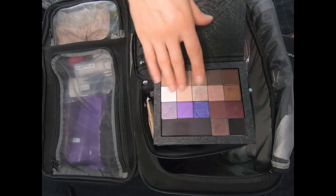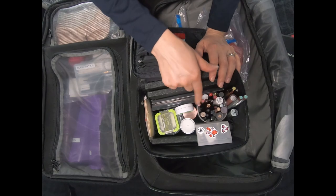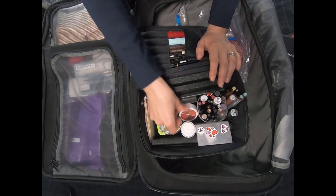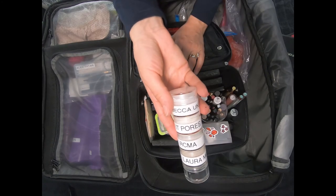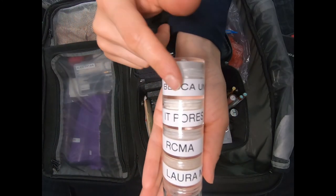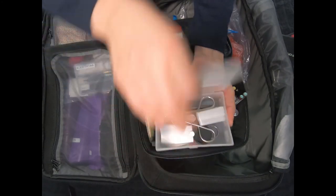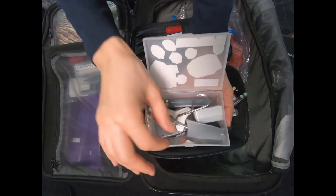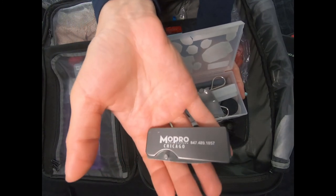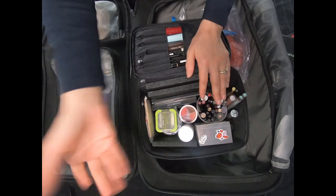I have more neutrals organized with purples as well. Over here I have a lot of cream stuff — cold pencils, eyeshadow base, cream blushes. I've depotted my powders because I don't use a lot of powder on camera — just a very light amount. My tools include scissors, tweezers, eyelash curler, a lighter, and even a little knife — you never know what you might need, especially on production.